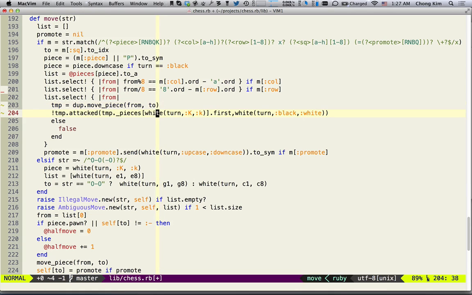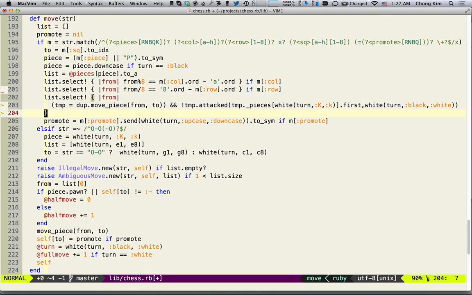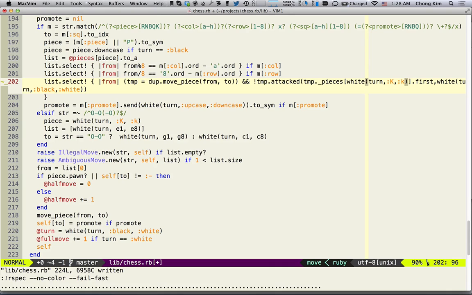And we only want this thing to happen if this succeeded, because this could possibly return a nil. So I'll wrap this up and put an AND in here and join these two together, and we don't need to have this false. So we've reduced this down quite a bit. So let's take a look. We get a temp and we see if it's attacked, and based on these pieces. Okay, so let's see if this works.